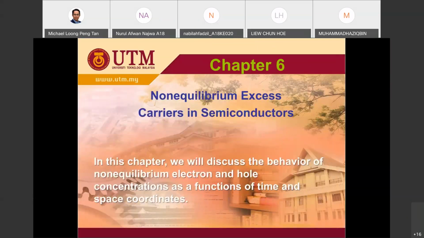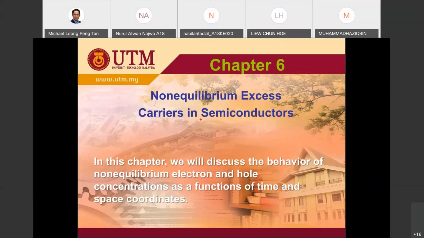So in this chapter, we'll be learning about chapter 6, non-equilibrium excess carrier in semiconductor. When students come across this chapter, they find that the equation is slightly difficult because there is a lot of derivation explained in this slide, but I don't really ask derivation in the test. Perhaps this time around, I will ask more about comprehension and also discussion, more or less justification from this chapter. It's more like theory.